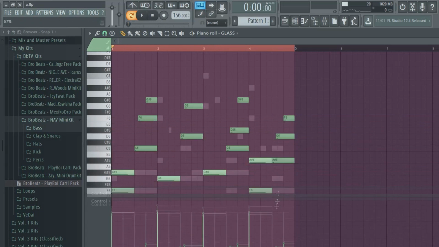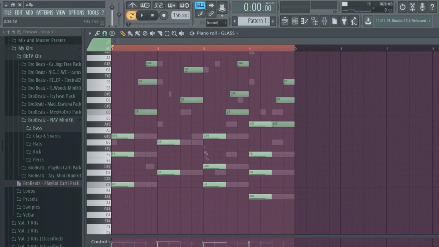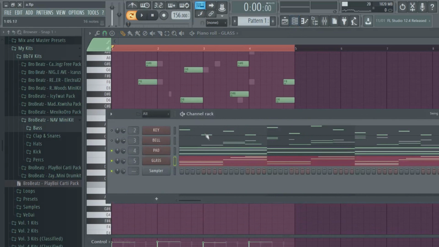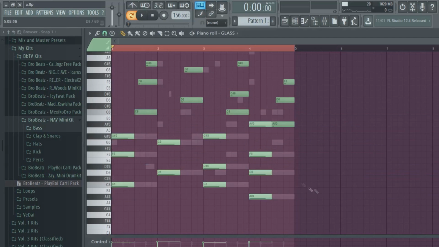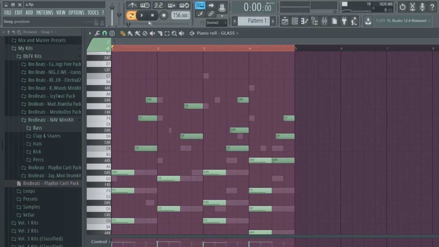So hopefully it's going to do the effect that I want it to do. So you can see all I'm doing is building off of my first one. I build my melody and then I build the rest of the instruments off of my first one. So I haven't really changed anything. So as you can see, everything's kind of together. So let's see what this sounds like.